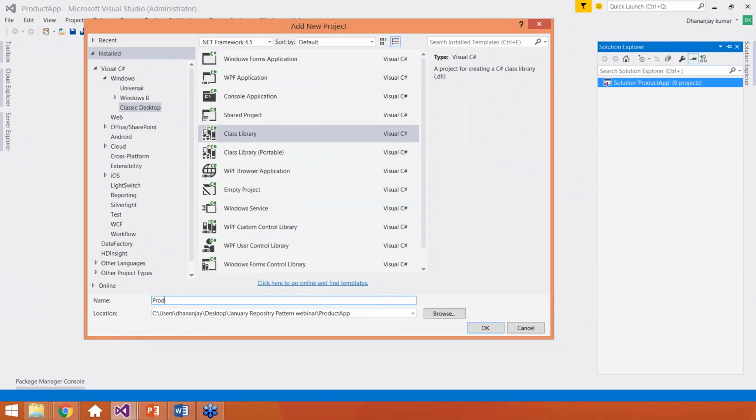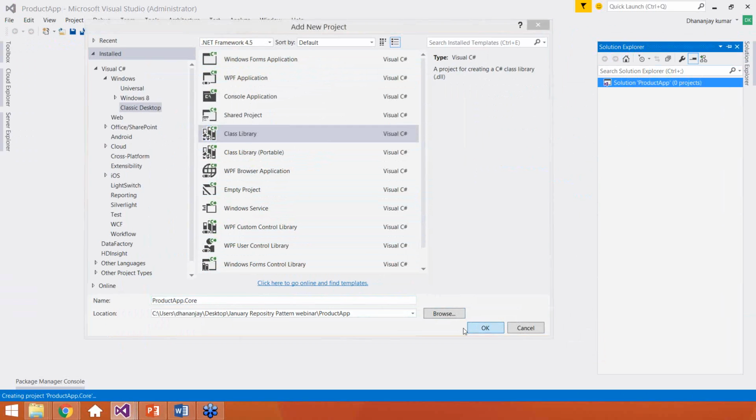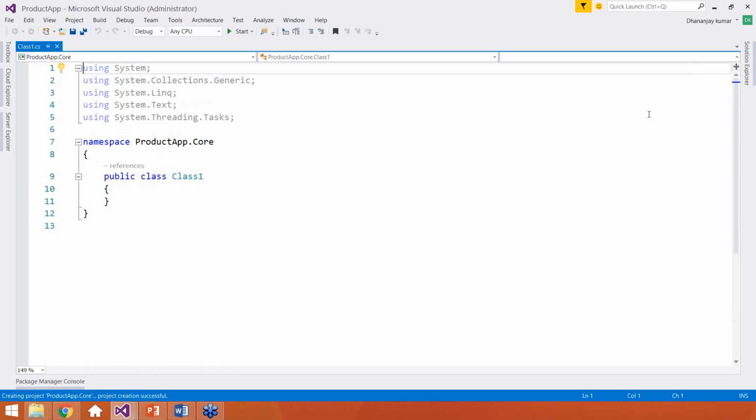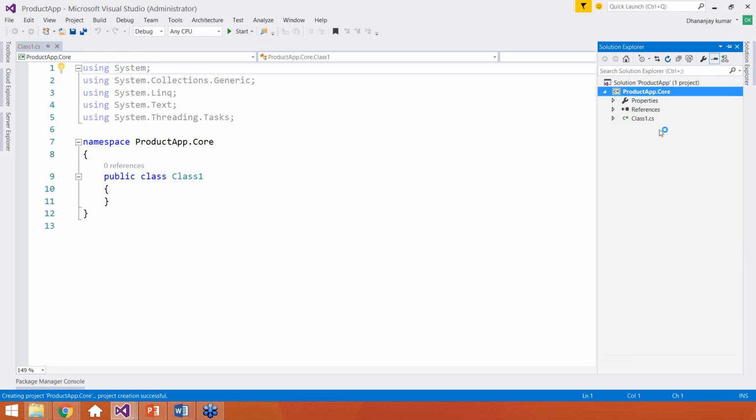So I'll name it product app.core. Here I have selected class library, keep that in mind. Then I click on OK. So I have added a class library project here called product app.core.